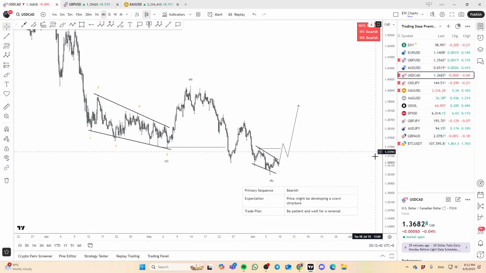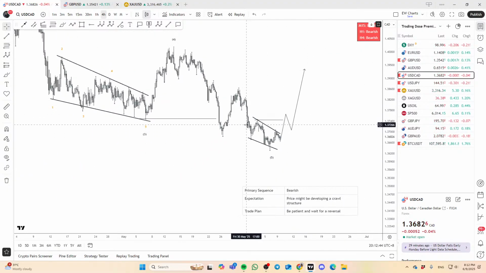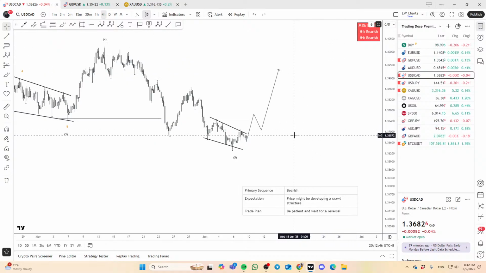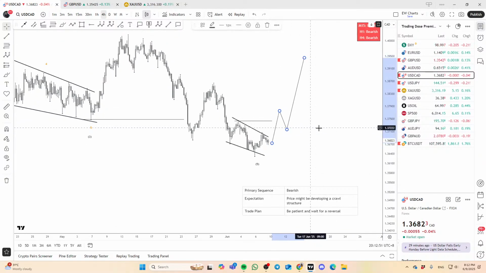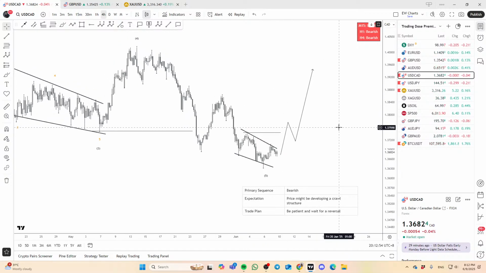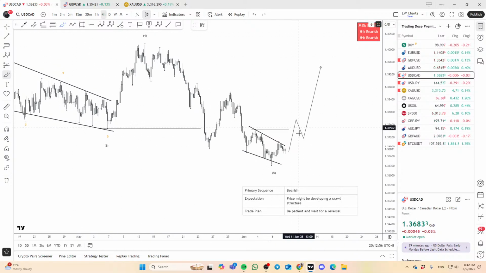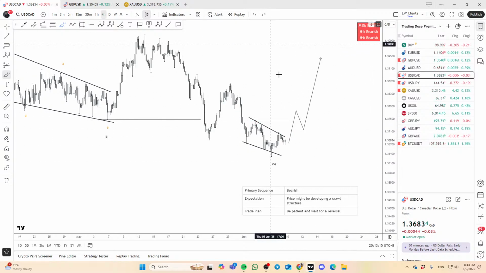Dollar Canadian, this is a diagonal looking structure. Okay, so definitely I'm more interested to see if we can get the reversal setup. Okay, to be more conservative, you want to see price take out this high. If you're aggressive, to be honest, this is a mini high here on the lower time frame. If price can take that out, you can start expecting the reversal to happen to the upside. So that's on a high time frame, right?